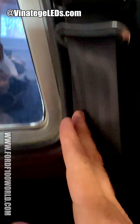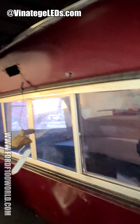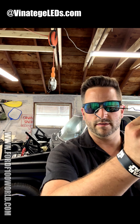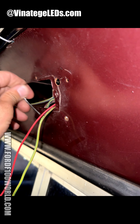That is your cargo light housing, and as you can tell it's hollow all the way through here, all the way down, and then it exits. So basically I'm going to run it from the inside, down until I feel or hear it fall, then leave it hanging and grab it when I change the cargo light. I took a hanger and turned it into a hook shape. I wrapped it around the wire, shoved it through, the excess hung down, and then I was able to pull it through — like that.